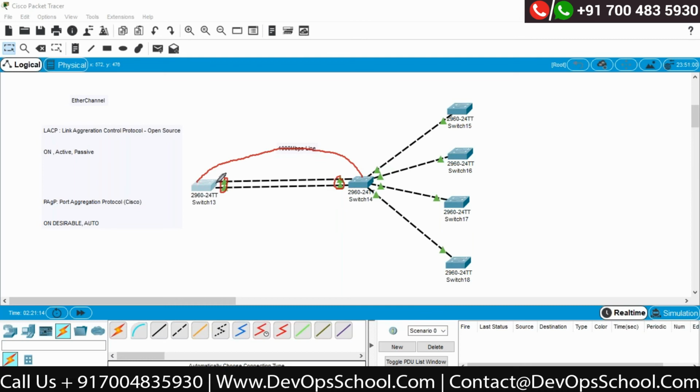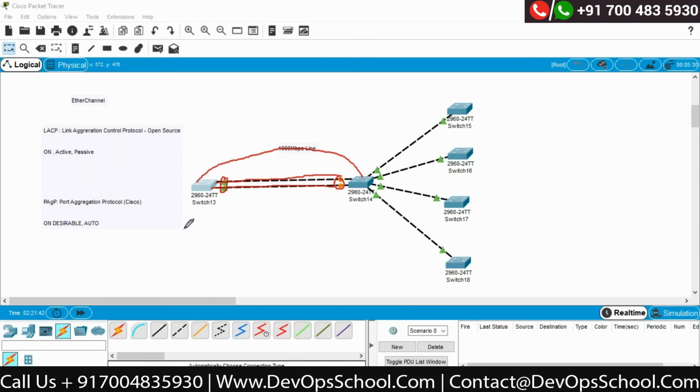So the option would be to connect multiple wires into this switch and create one logical device, and that logical device we can call a port channel. Now to create this logical device and do the bonding of these physical devices into one logical device, there are two protocols, LACP and PAgP, correct?